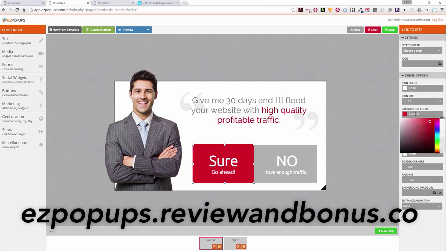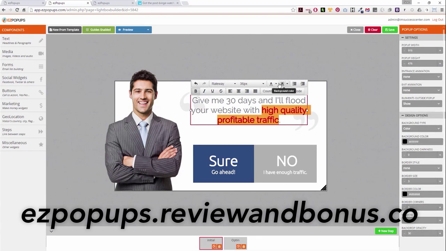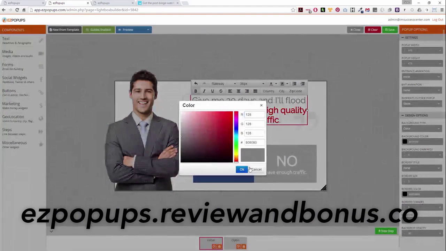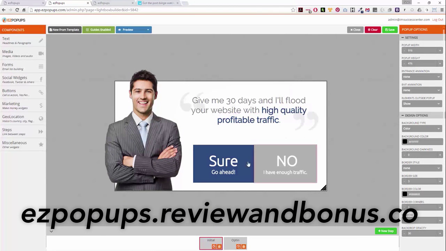In fact, I don't like that color, so what I'll do is I'll just grab that. And again, do the same changes I did here. So I'm going to bold that, change that color. Okay. And very quick drag and drop, and I can create all sorts of amazing stuff.